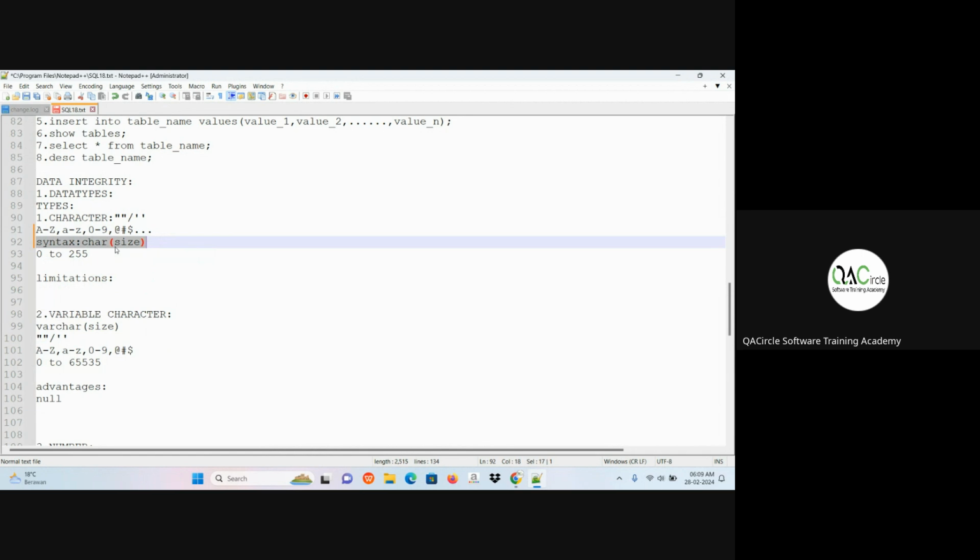In that, first point: allocated memory block which are not utilized is considered as a space.